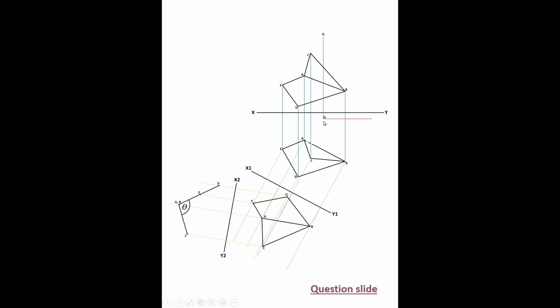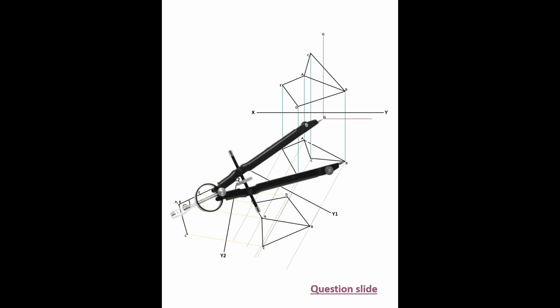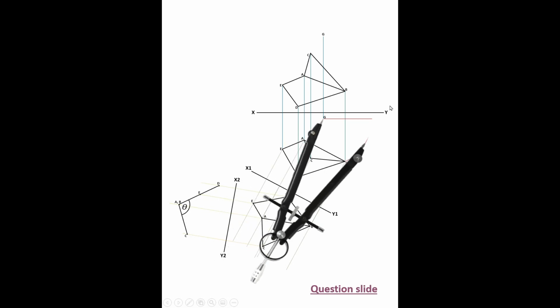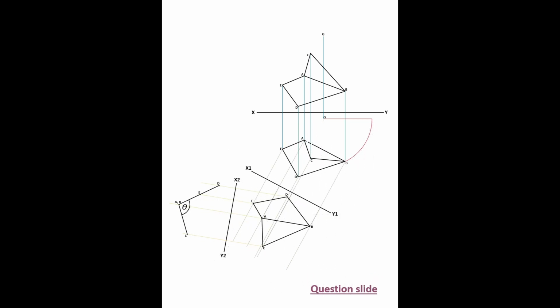We use a method called the rabattement. And how a rabattement works is we just simply take our compass and bring it all the way up until it reaches a horizontal point, just like that. We bring that up into our elevation. We bring the line across from B until it hits that line that was brought up, and we just simply join G back to that line, and this line from G to B gives us our true length. Yep, that's it. So that's the true length part of the question done.